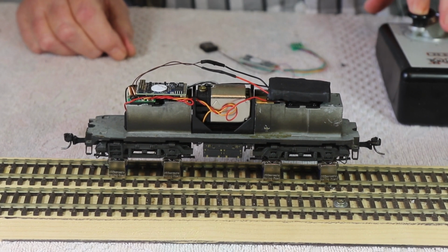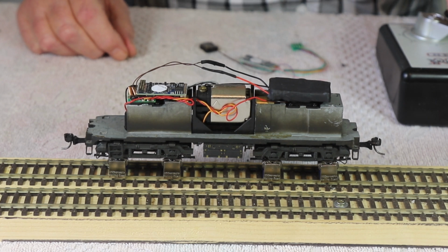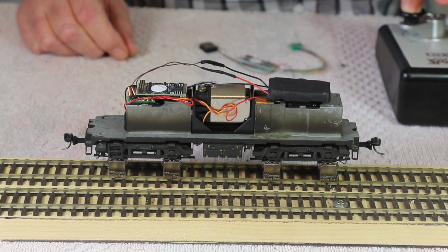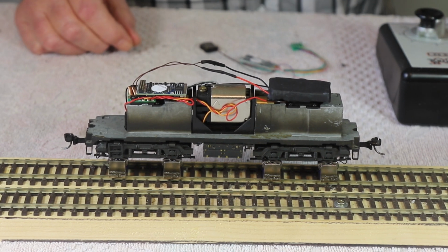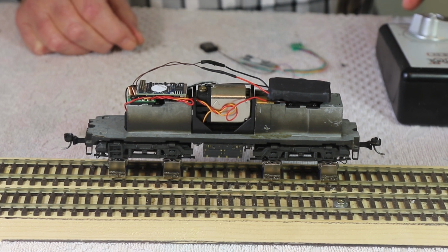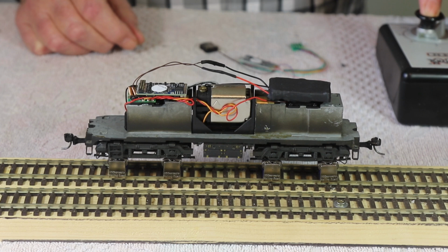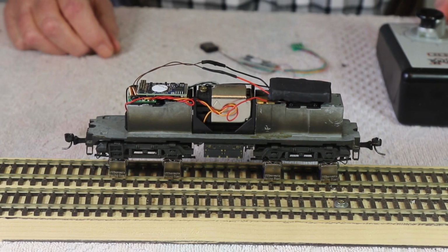I'll just run it first without the sound. Yes, that's fine. So the decoder's working fine. Just try it in reverse. Okay, away she goes. Okay, let's do the test on the sound now.